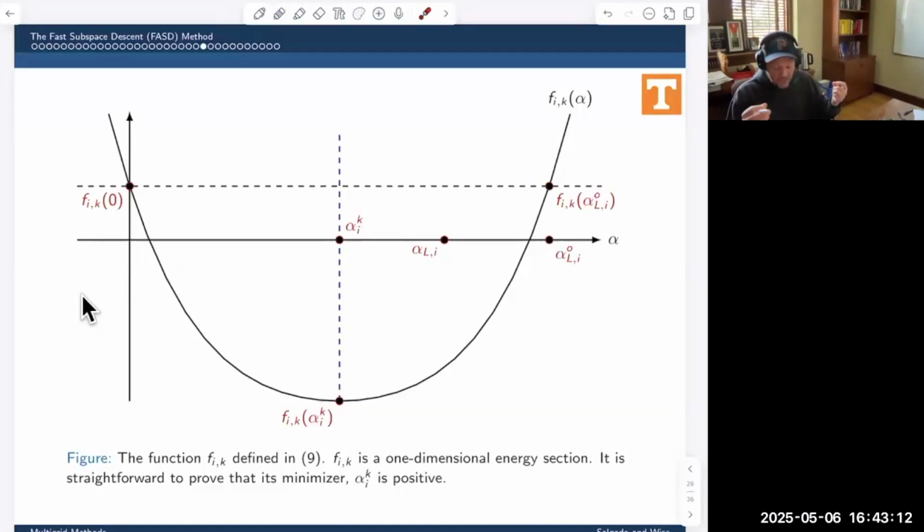Now, the way the problem is expressed, it doesn't matter which direction you go in alpha to get the minimum. This is just helpful to know whenever we do some local estimates of this function. So, right, the idea is we want to get down to this minimum. We want to get to that minimum. So what we want is to find the value of alpha_i^k, alpha sub i superscript k. That's the thing we want in our orthogonalization step.